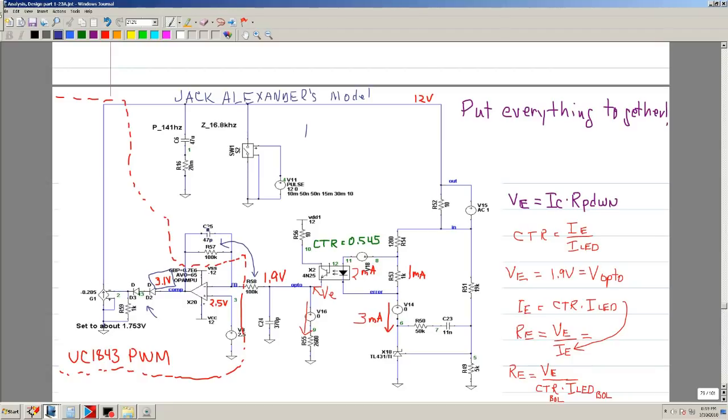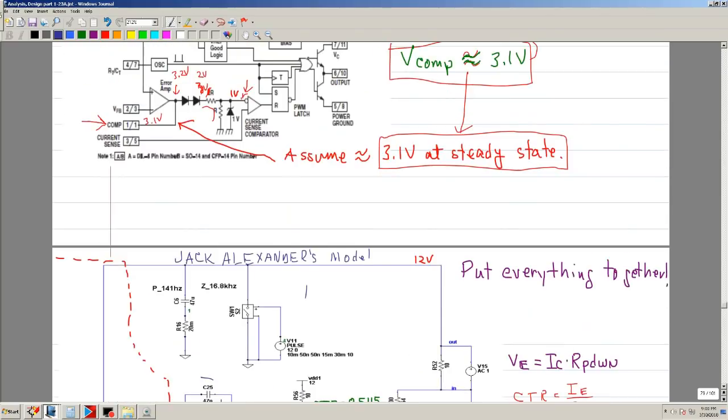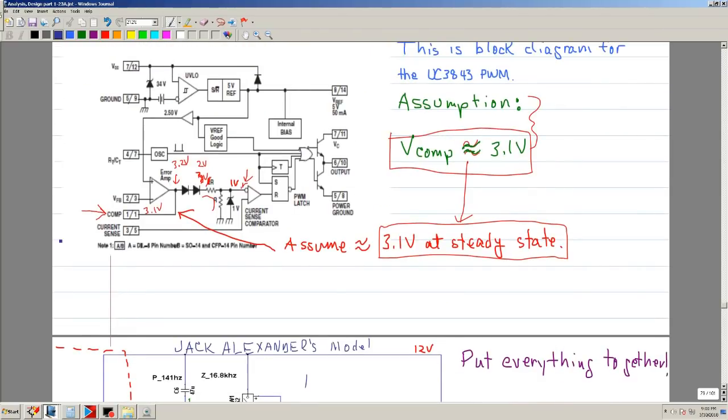And this is just a high frequency rolloff cap. Now the next thing that is critical: we're making the assumption this is going to be 3.1, and internally the non-inverting input is connected to a 2.5 reference. If you notice, this is the reference, so this is at 2.5.